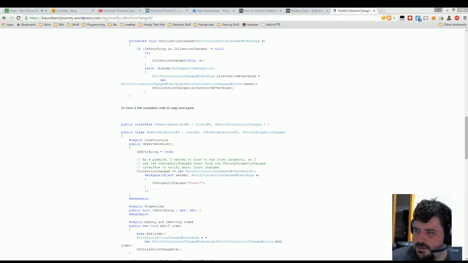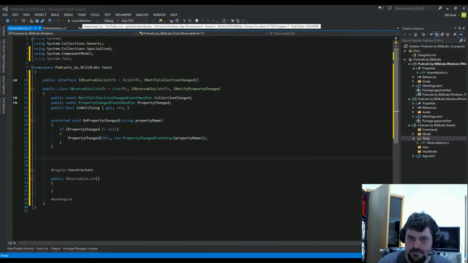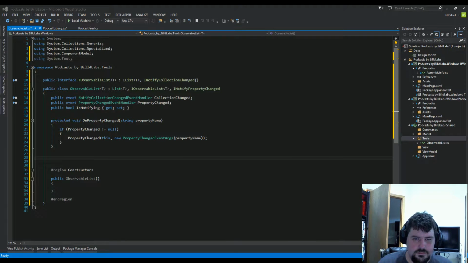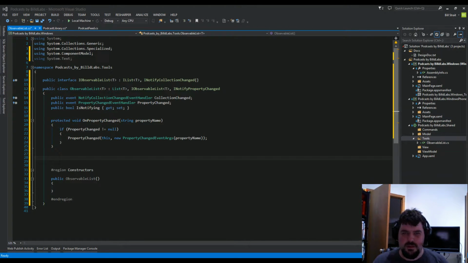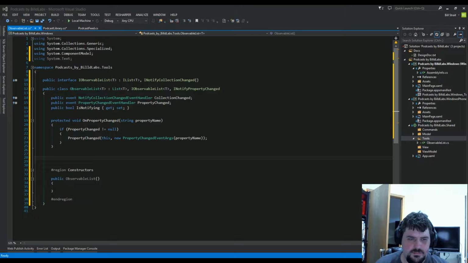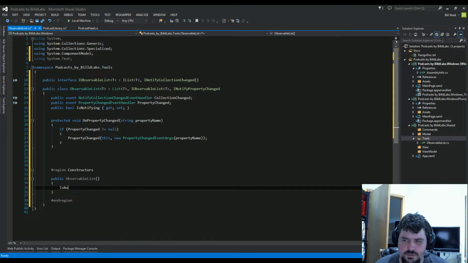Switch you back over to the view that will help you. Okay, so back to that constructor we were working on earlier. Is notifying is equal to true.